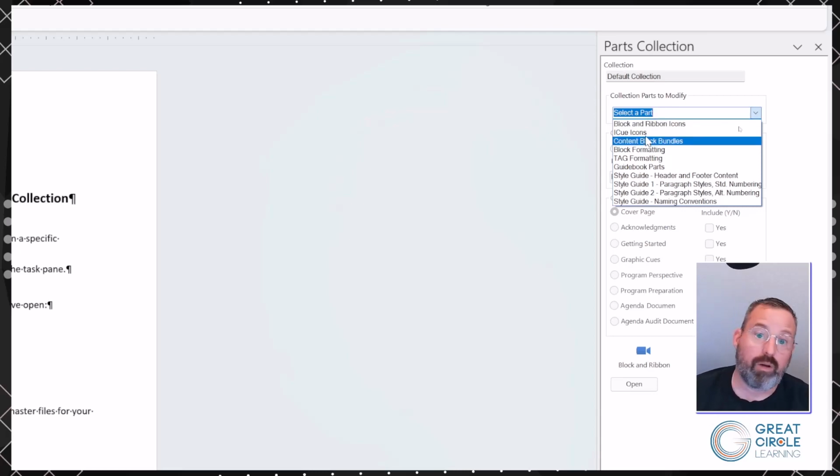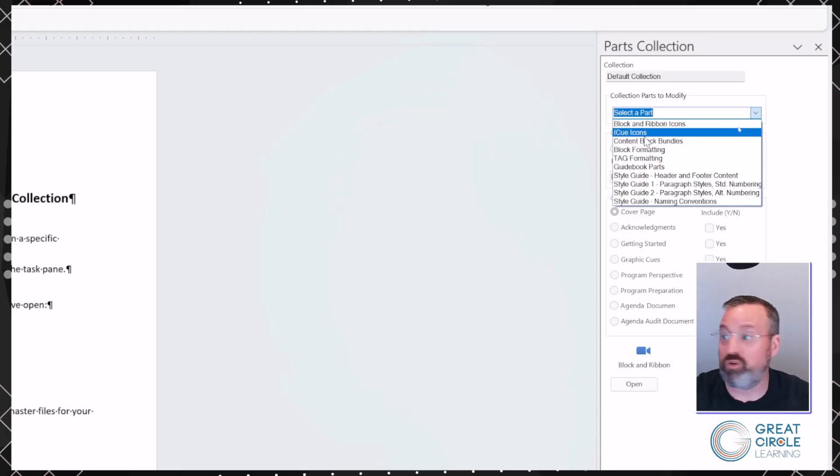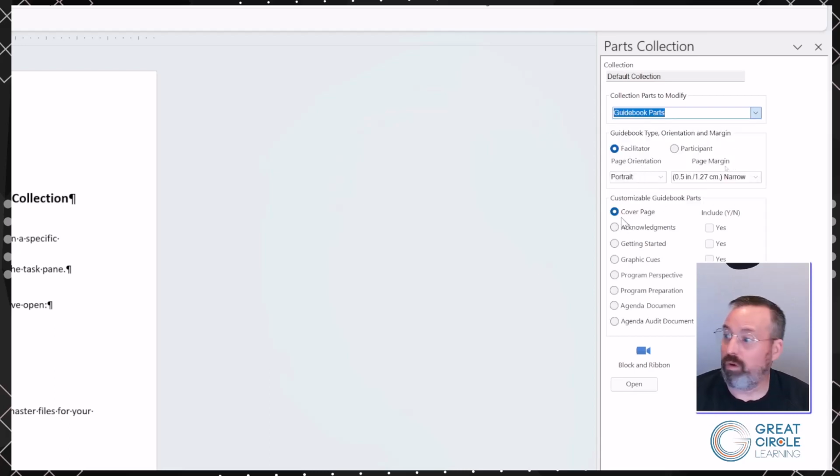You want to bring in your own icons for those instructional cues, you could do that. We could get into guidebook parts where you could update your cover page or the acknowledgements page or the getting started. So you can dial in all those templates. And maybe on one document you don't need the program perspective or the program preparation. You can drop those out so you can get a collection dialed in exactly the way you need it.